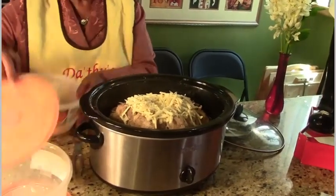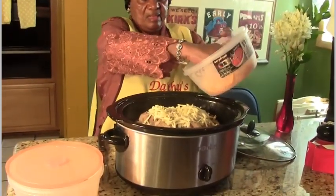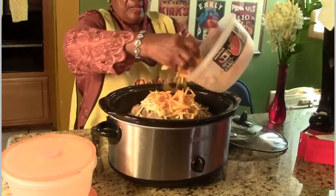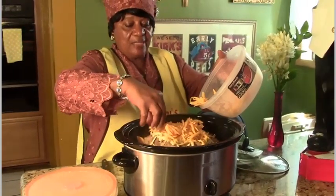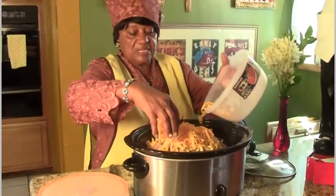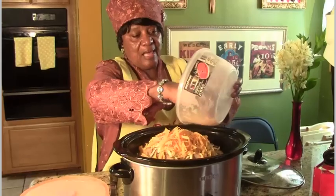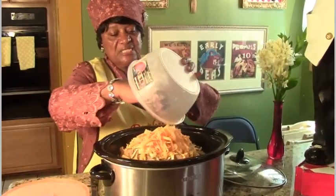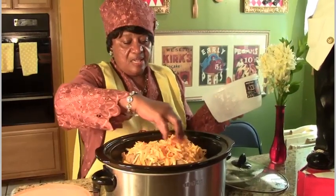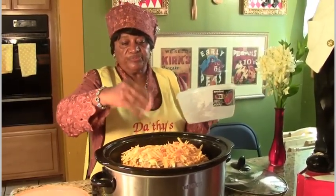And then I'm putting the yellow cheese. Okay? Cheddar. I get mild cheddar, but you can get any kind of cheddar you want, whatever your preference is. I just mix it. And the reason why I like to grate my own cheese is because it melts better to me. But it's your preference. If you want to buy it that's already shredded, that's fine too. Okay?